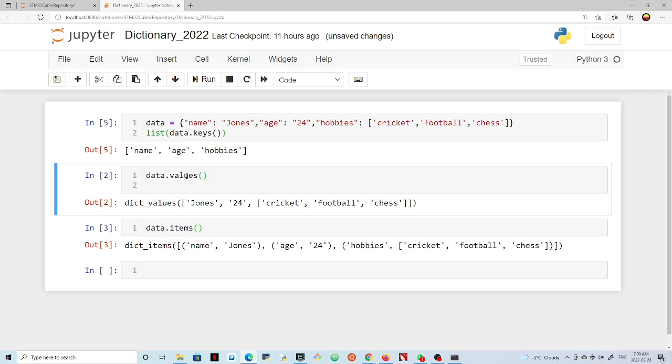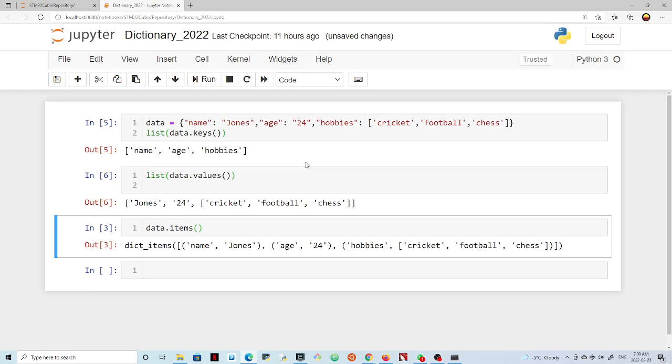Let's do the same for values. Right, so you put list and put the parentheses here and shift enter. So you can see now I'm converting the values to a list and the keys to a list. Let's try to do that with the items now.